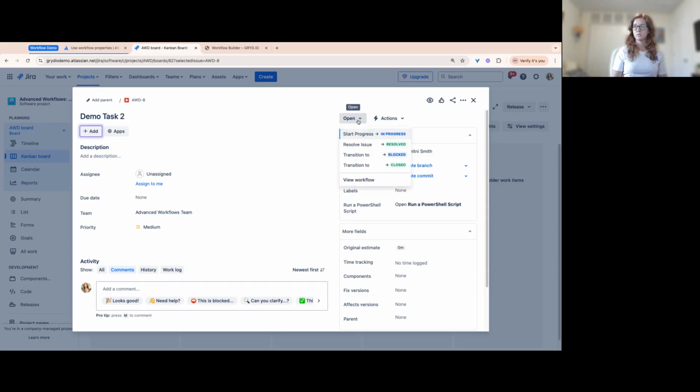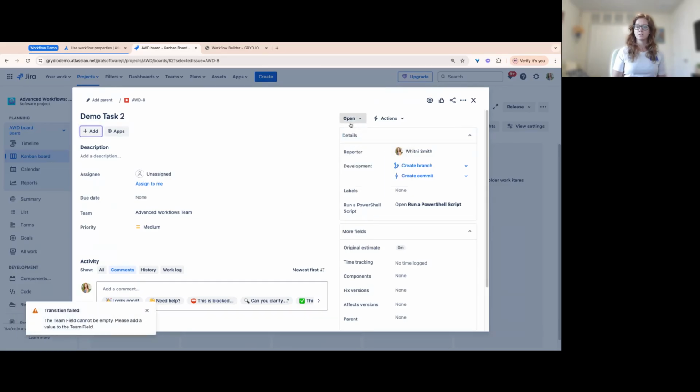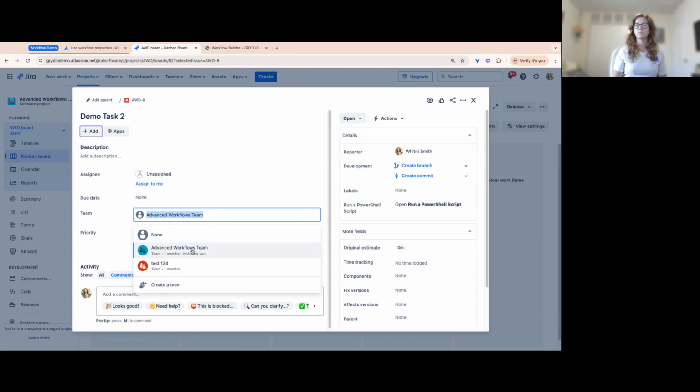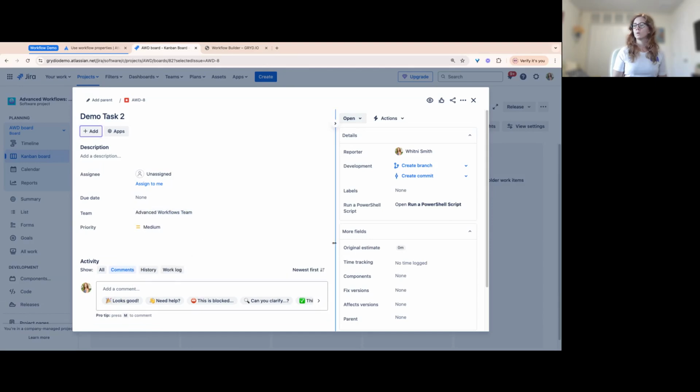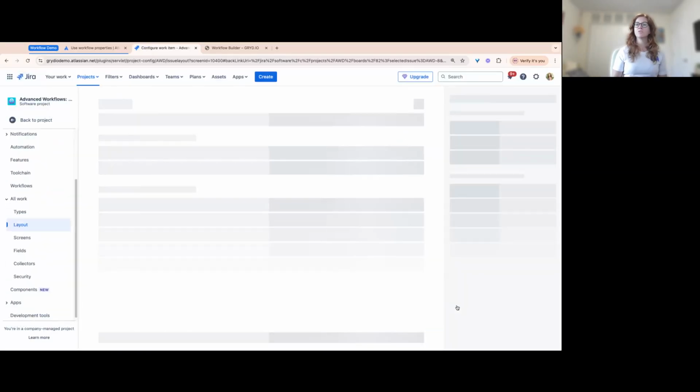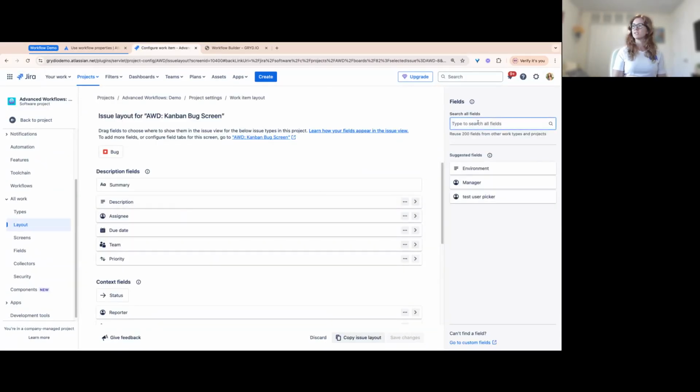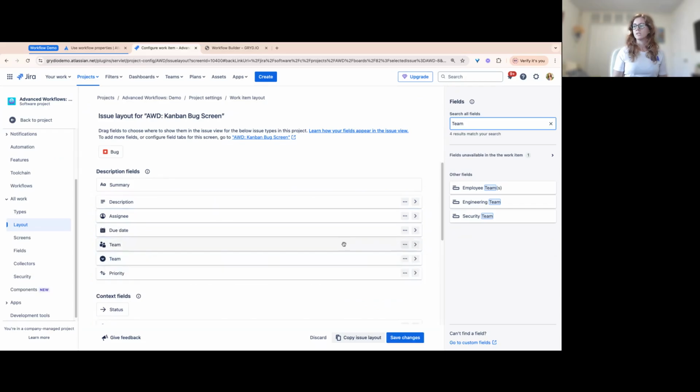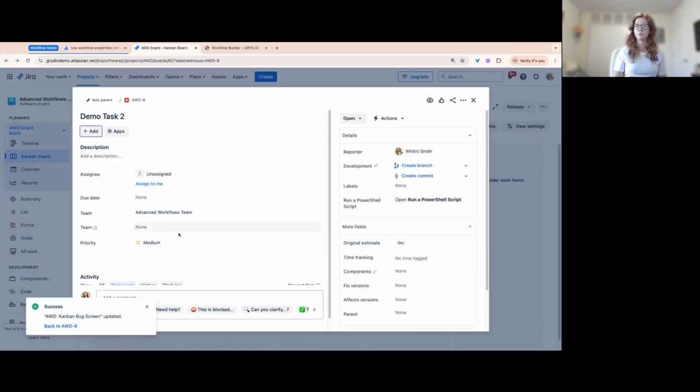Now, start the progress. Huh? Oh, I know why. Remember those 2 team fields? There's that second one, and we need to clean that up. We were testing some other stuff out. So now I'm going to set them both.